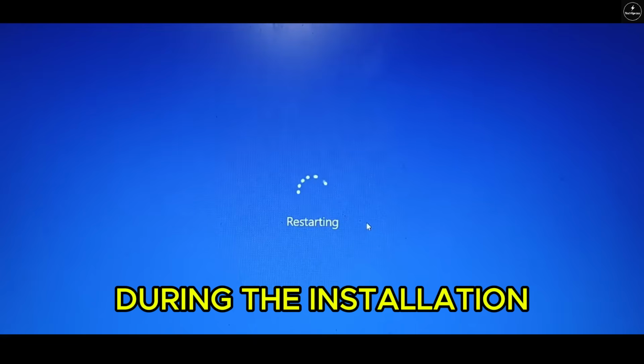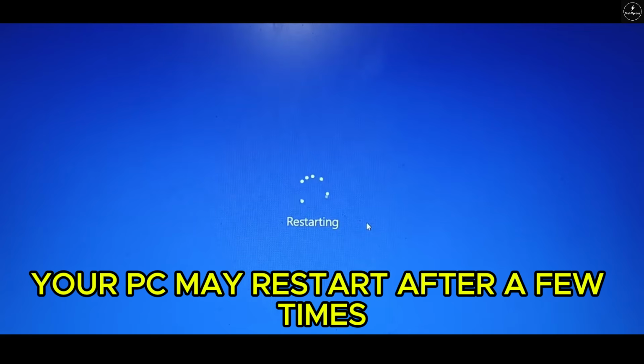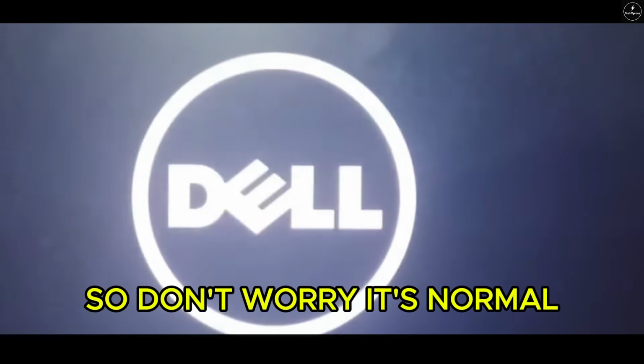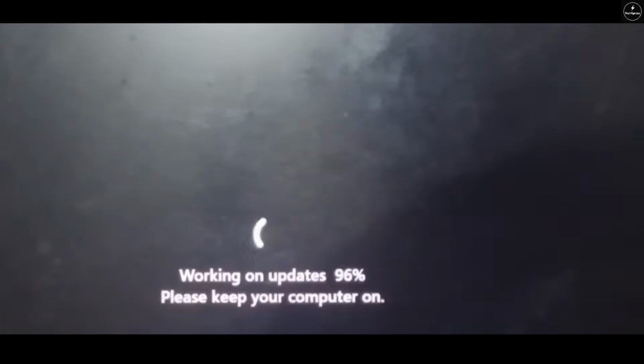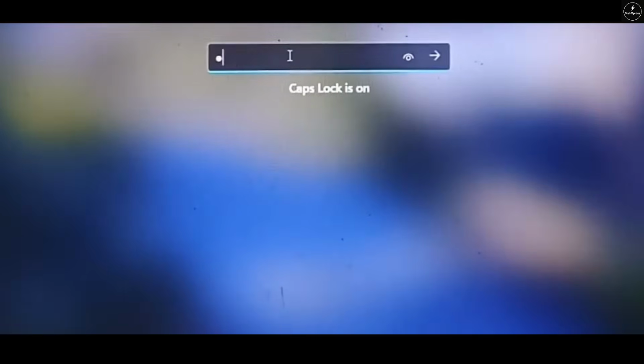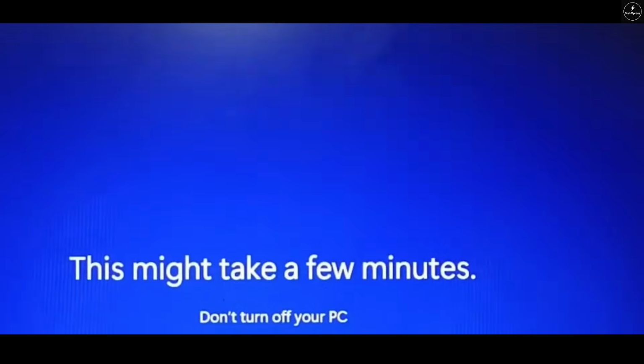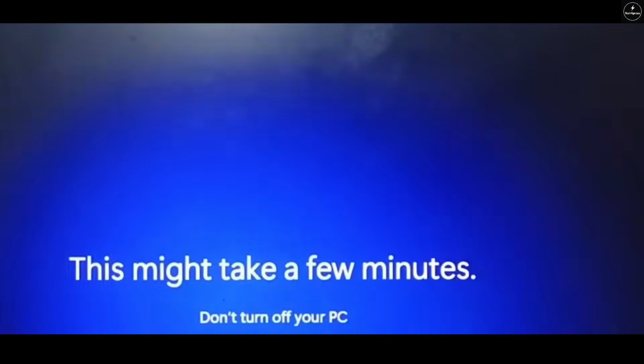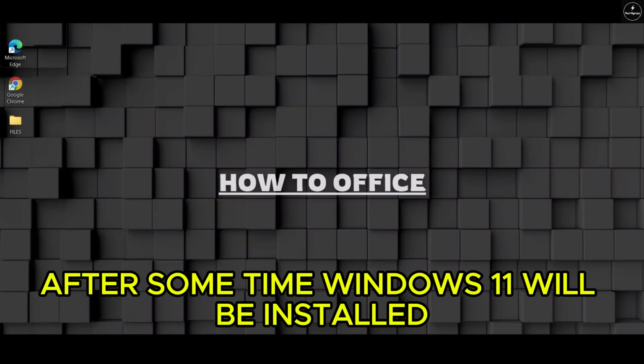During the installation, your PC may restart a few times, so don't worry, it's normal. After some time, Windows 11 will be installed.